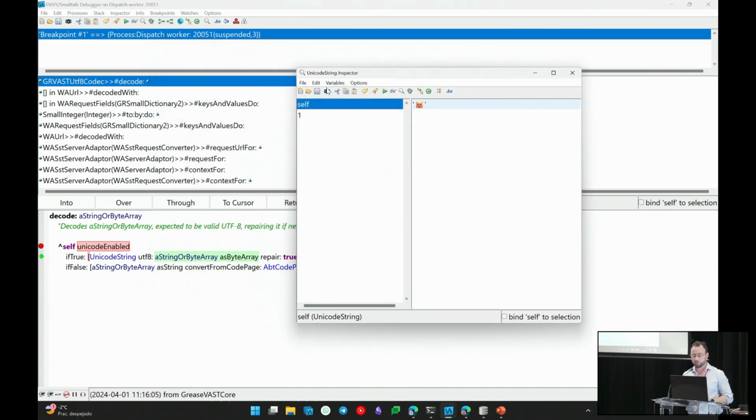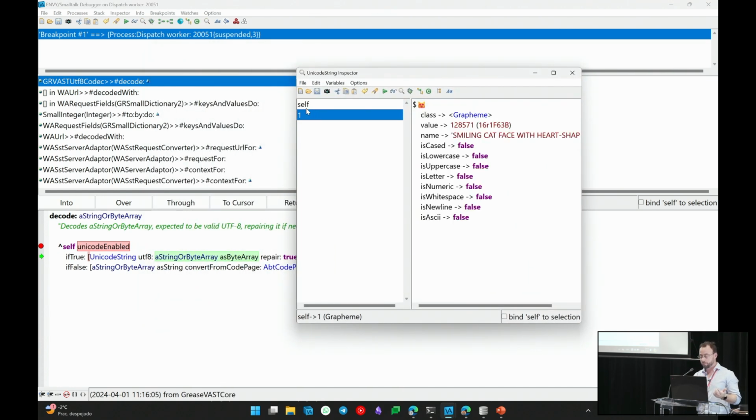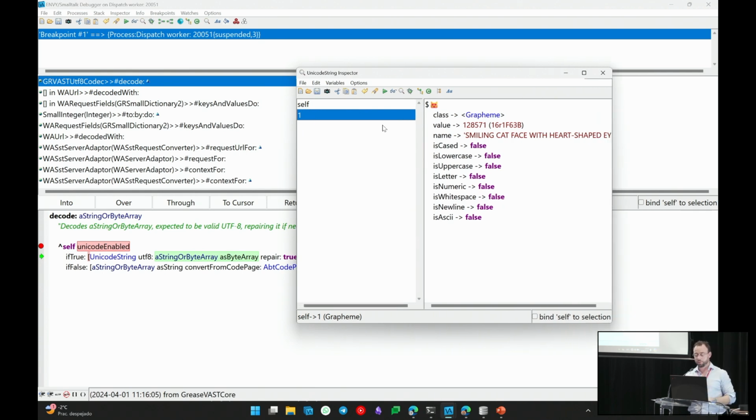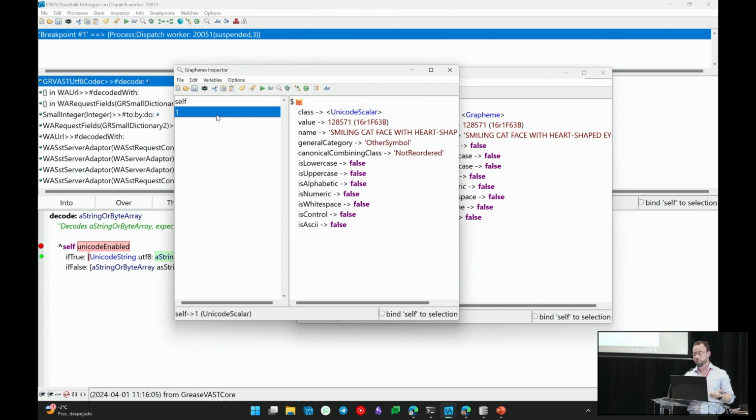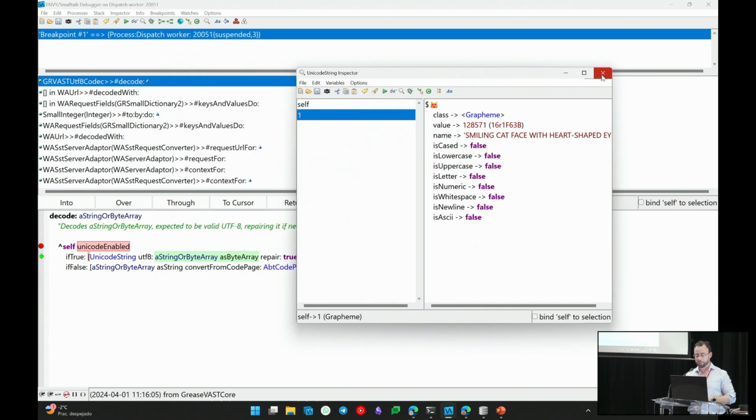And the Unicode string is composed of graphemes. Here I have the first element of the string, which is a grapheme that has a name, and we have some properties listed here. But the grapheme, we said, is composed of scalars. I'm using just a one-to-one-to-one example here because it's the simplest one. I can show you later if you want some more complex examples. And here we have the Unicode scalar, that is the actual thing that we're going to represent and the thing that we're going to store. So we're mapping that.